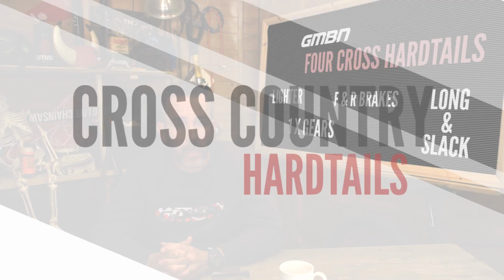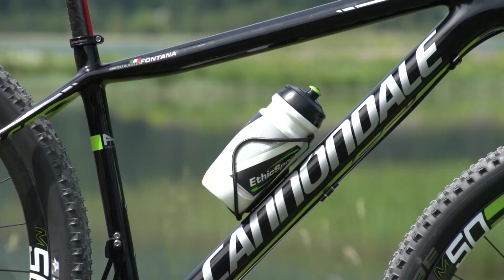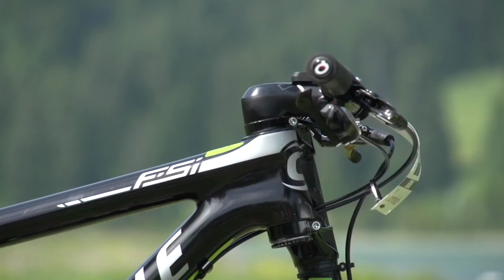They've got front and rear brakes, and they use a 1x gear setup, so they can really punch out of the gate, but they've got enough gears to get up to speed when racing. The front head angle tends to be slacker than a jump bike, so they can handle those top speeds when howling down the track.